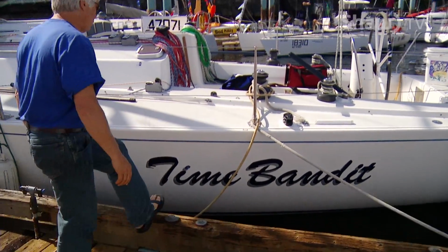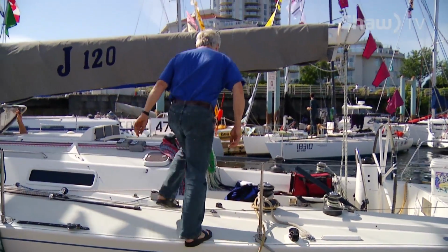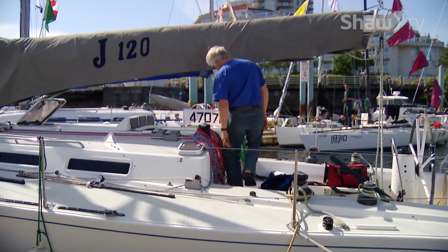I've done this race 8 years. This will be our 8th time. We've never had any real serious challenges, but there have been a few races that are quite notable. We got hit by a powerful storm off of Brooks Peninsula, and we had to turn around and come back. And we left from Winter Harbor, and the whole fleet got smashed that year. And we had a lot of sails ripped and things lost overboard, and ultimately it led to a failure of the engine.